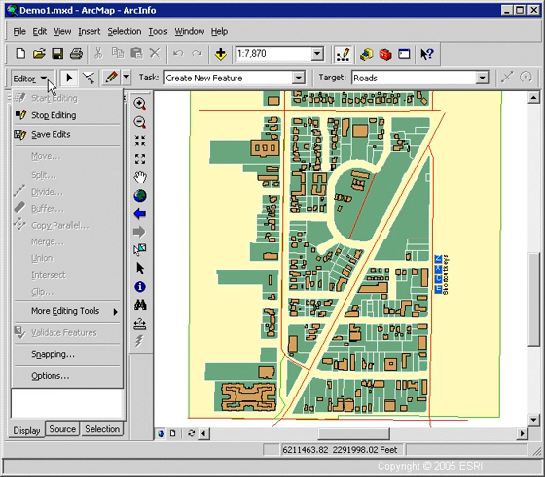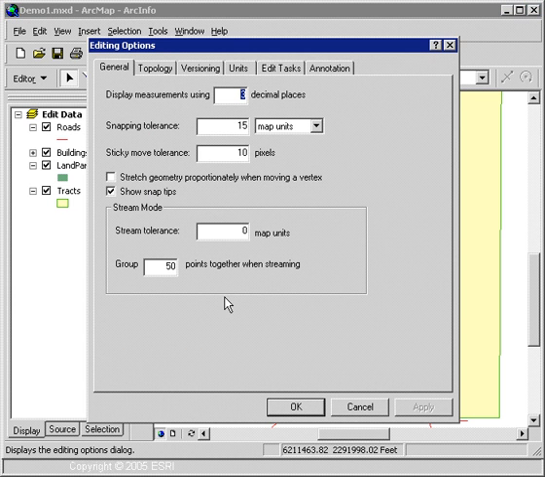Before we start editing, a good thing for us to do would perhaps be to go and set some of the snapping tolerances and set some of the snapping agents that we may be using. So I'm going to go down to the Options menu, and notice my current snapping tolerance is set at 15 map units. I in fact would like to use a 30 pixel unit at this point in time.